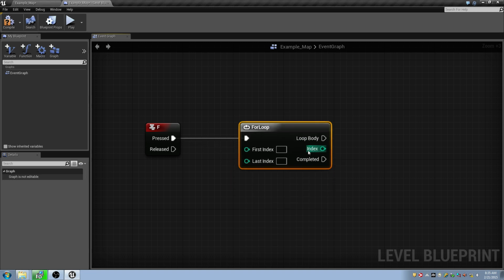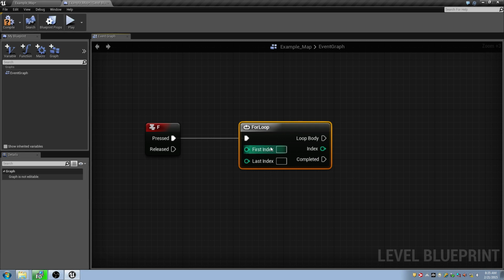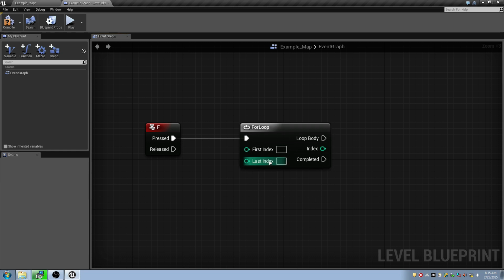A for loop is actually pretty simple on the surface. It has 2 variable inputs and then a bunch of outputs, which I'll talk about. When you're talking about a loop, usually you figure out where you want to start and where you want to end. For a for loop, you have to tell it how many things you want to go over. In the case of something like an inventory where you don't necessarily know, you just want to go over everything, we're going to use a for each loop for that. So we'll put that on hold and use a really simple example for now.